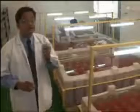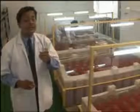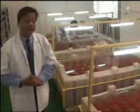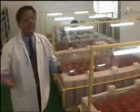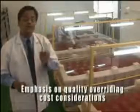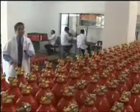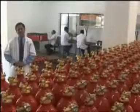And the third and final test involves activating 1.5% of all finished extinguishers selected at random. Consider the cost implications. 1.5% of all ready extinguishers in each batch are activated, thereby rendering them entirely useless for sale. This is yet another prime example of emphasis on quality overriding cost considerations. And finally, every Ceasefire ABC extinguisher carries the independent quality certifications of ISI, ISO 9001 and the Conformité Européenne or the CE mark. Thank you.